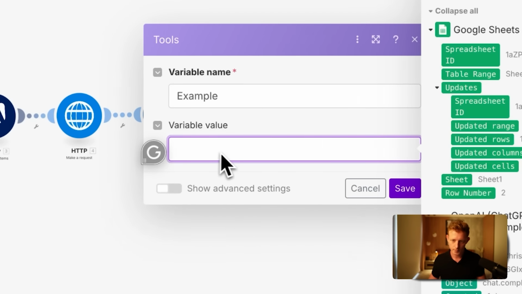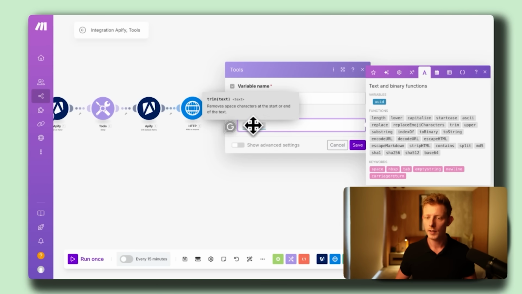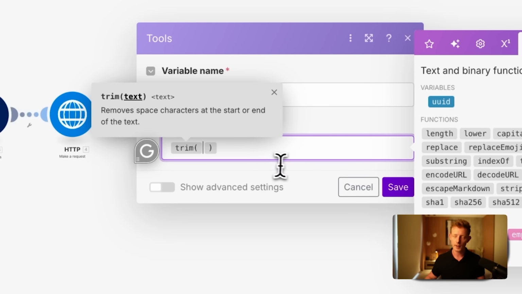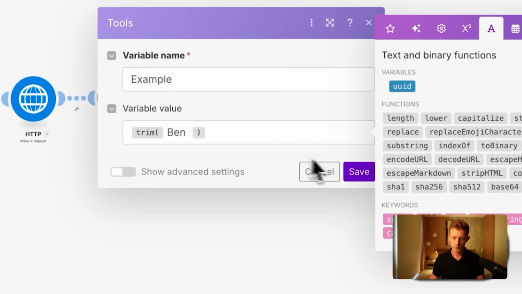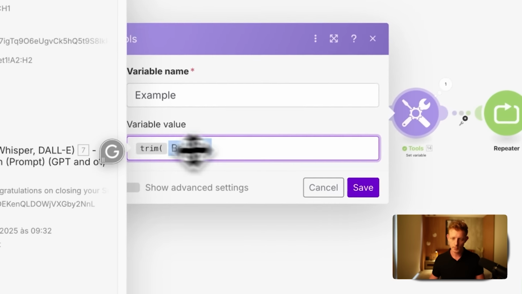Sometimes you might use that one, but let me go over the more practical ones. Trim you might sometimes use because, like I said, API calls and request bodies don't accept lots of empty spaces or new lines. What trim does is remove space characters at the start or the end of a text. So let's say we have to pass on a clean text that has spaces before and at the end, and therefore our API call gives an error. We can just use trim. Let's say we have two spaces here. We run this, and now you can see we don't have any spaces. So this trim function you might use sometimes.